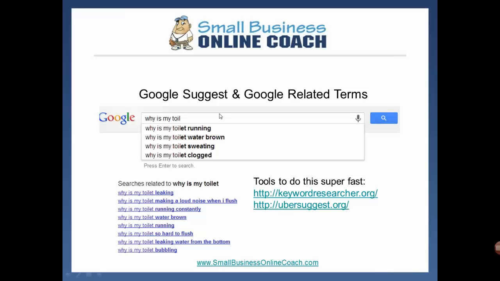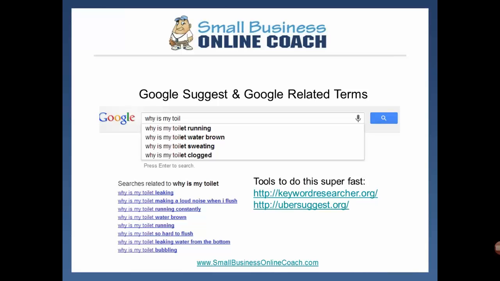Now, you can do this manually, doing Google Suggest and Google Related Terms, but I really suggest that you go out and get yourself or use some of these tools. I personally like keywordresearcher.org. It's a great desktop tool. I don't know what it costs, 20, 30, or $100. It's pretty affordable. I think it's under $100. And if you toss in one of these terms, it'll literally pull back thousands of long-tail terms for the keywords that you want to show up for. And those are the keywords that you're going to want to put into your content and on the page.